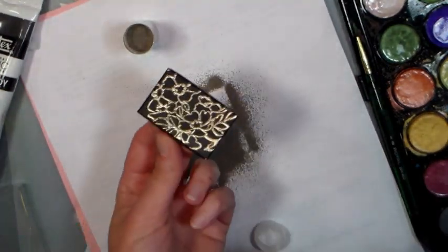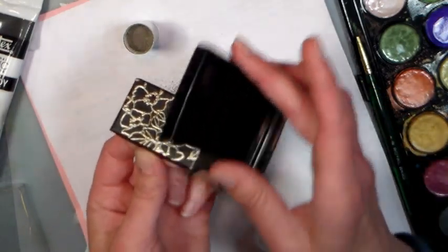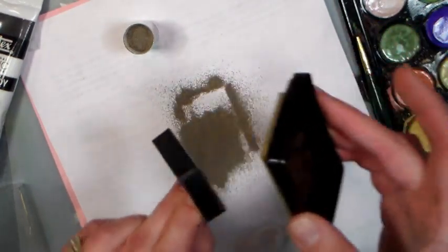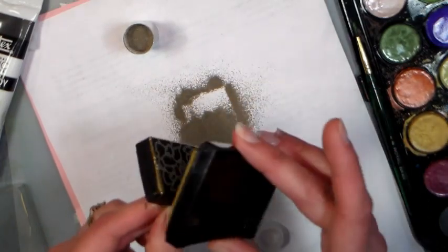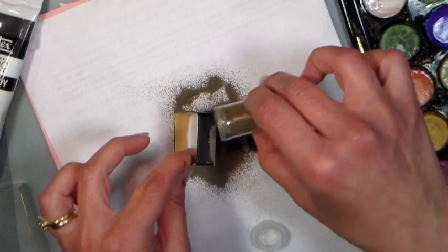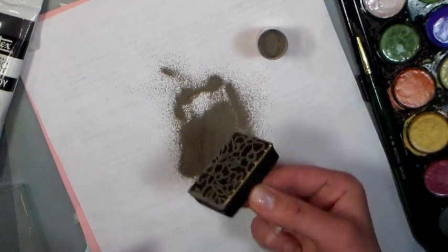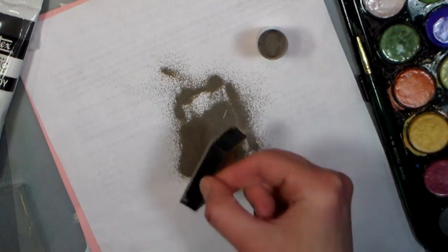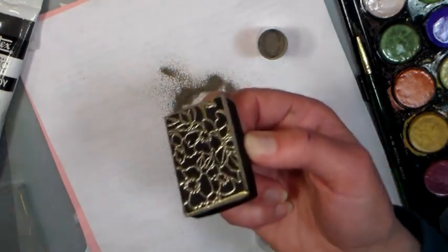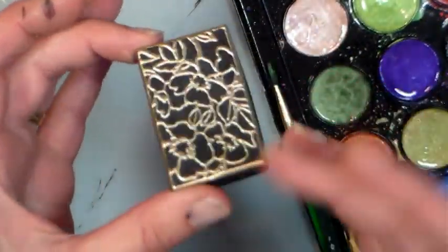Now if you want to add a border around it, which I think looks really nice and realistic, just take your ink pad and gently rub along the edge — you just want to get that corner. I thought it would be messy and I would get ink everywhere I didn't want it, but just gently tap or rub the ink right along the corner. This will almost give it like a soldered look too. Then just put a little bit more powder on there so it gets on the sides — you could even just dip it in the pile of powder. If you have any powder there that doesn't come off when you blow on it, you can just brush it off with a little soft brush. Now I'm gonna heat this one more time and then it'll have a nice pretty frame all the way around it. Look at that with that beautiful frame — everything is nice and shiny, and we have a raised design on there, so it's gonna be really easy to paint.